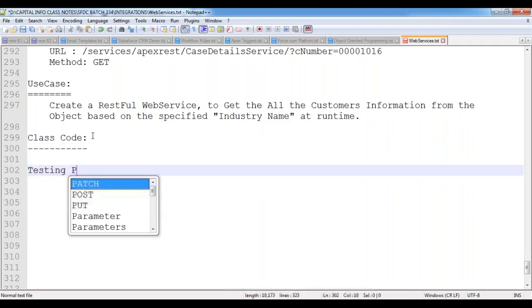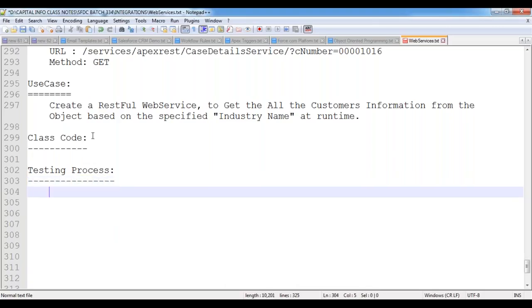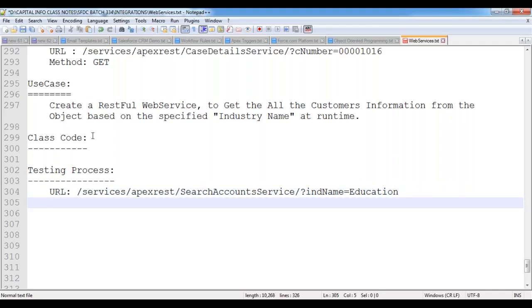Sir, in SOQL queries, can we use two objects? Yes, we can fetch the data from multiple objects also by using relationship queries. That means those objects should be related. If the objects are independent, it won't support. Objects should be related. Can you give some example? Yes, I will show that one. When we go to the relationship queries concept, I will give you those examples as well. Thank you.